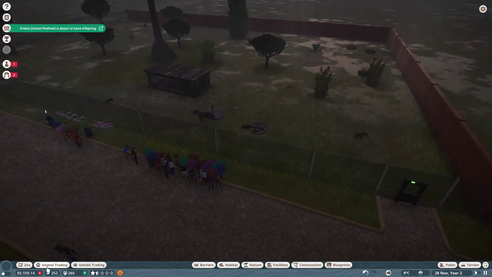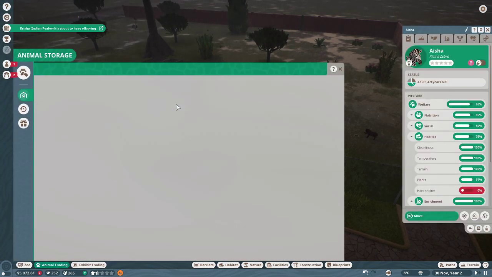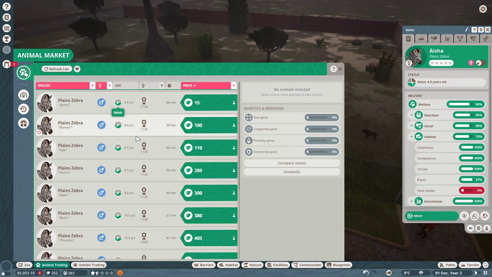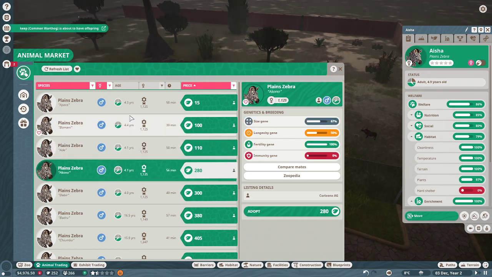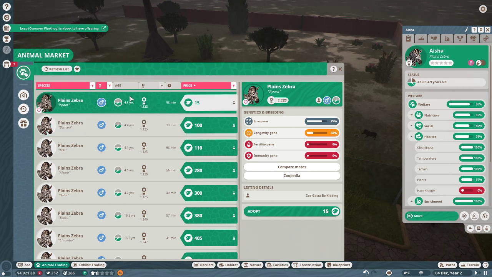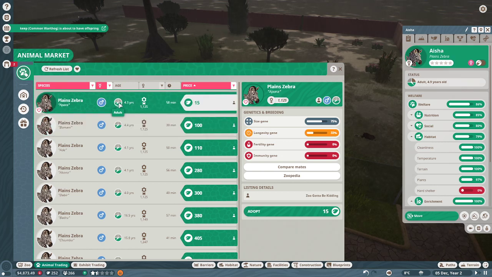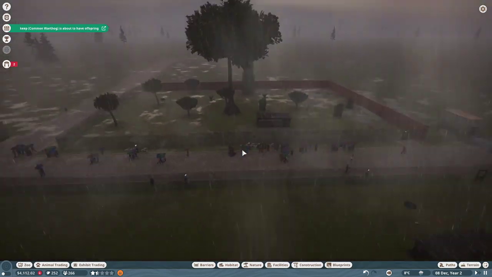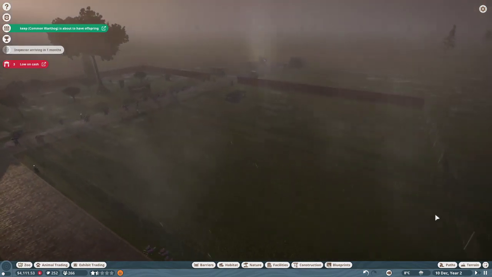Alright, let's check the animal market one more time. I think this one was a female. So, we need a male zebra. Zebra. What do we got here? Nothing. The warthog is about to have offspring. That would be nice. Okay.